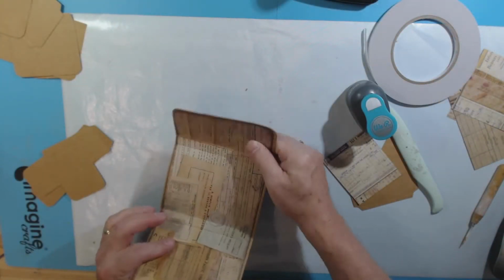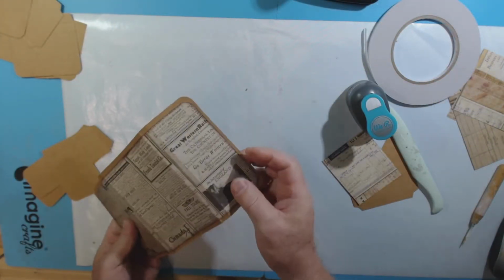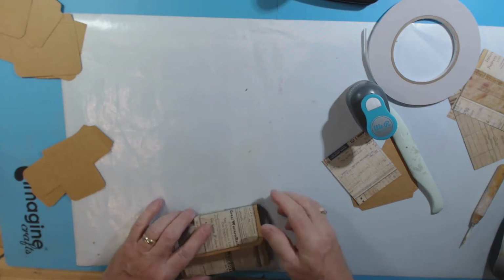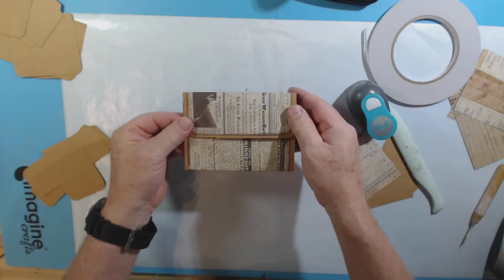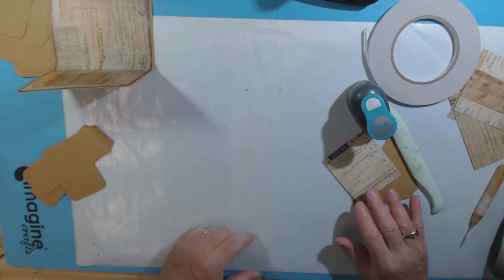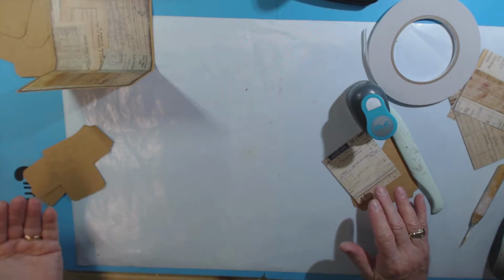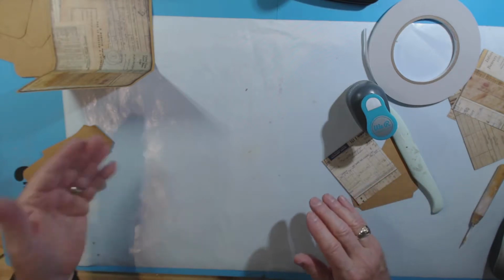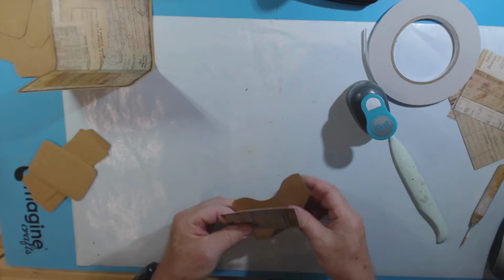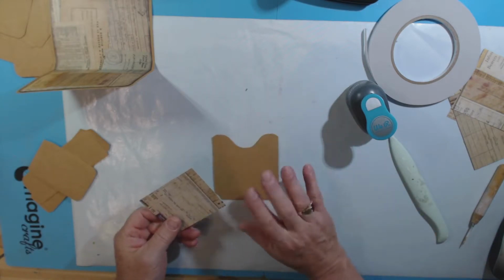And I'll be back. Okay, so I cut out my second piece and I now have it covered on the front and on the back, and I think this is going to be the front of my little wallet. This will be the inside. So I'm just going to set that aside for a second, and I'm going to do a similar thing to all the other little pieces here, but I have a few pieces that have a cutout notch like this one, which might give me a little grief.